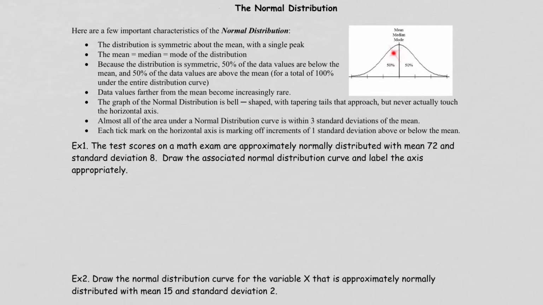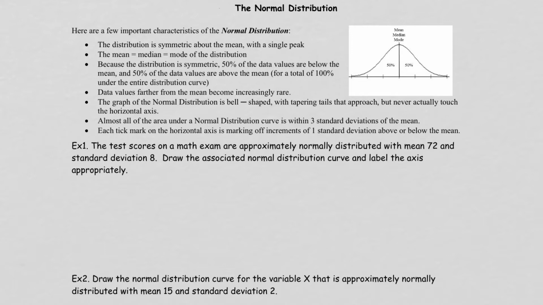Okay, and then the normal distribution curve. All this area is going to fall within three standard deviations of the mean. So if the standard deviation is given with the mean, then this line right here is going to be the mean minus the first standard deviation, or the mean minus two standard deviations here, and three standard deviations. And this is going up from your mean: mean plus the first standard deviation, mean plus two standard deviations, and third, right?